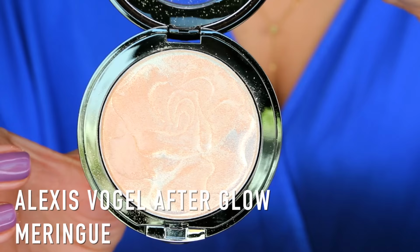I wait and wait and wait. I get my package. I dip my brush in the first time, and do we see the difference? This is like the most crazy spray over ever. So you get one use of this beautiful highlight, and then what is underneath here is actually quite chalky and is like an eyeshadow that you would find at the drugstore that isn't good. That's the best way I can explain it. I am wearing it right now and it doesn't really blend that great. It's kind of chunky. I do not recommend this at all.